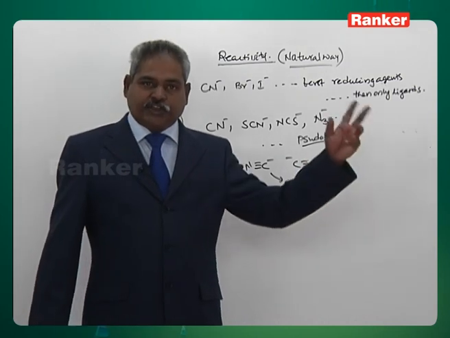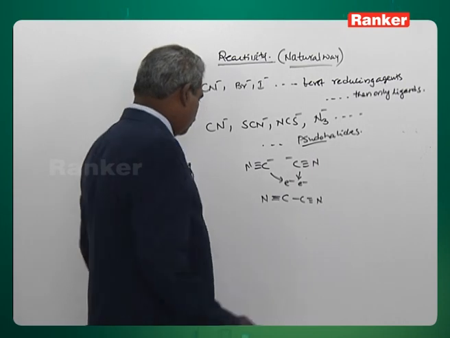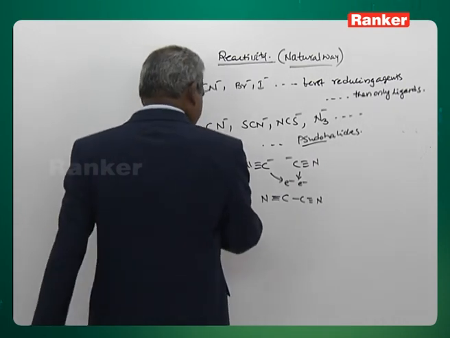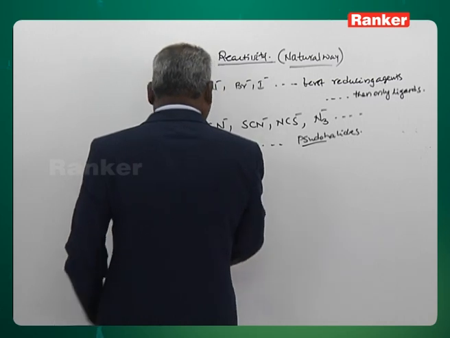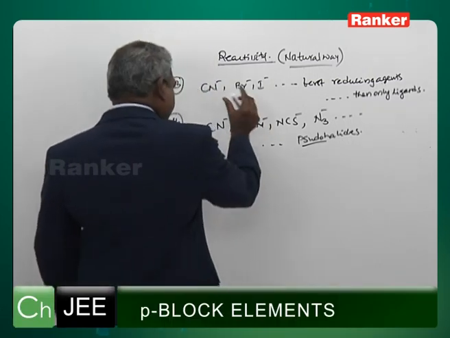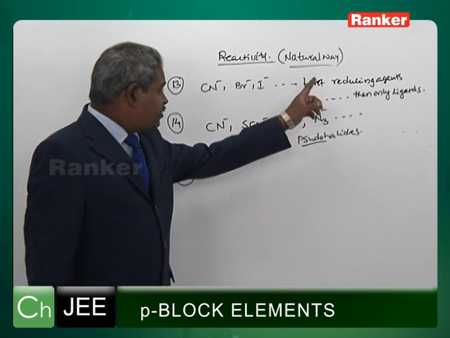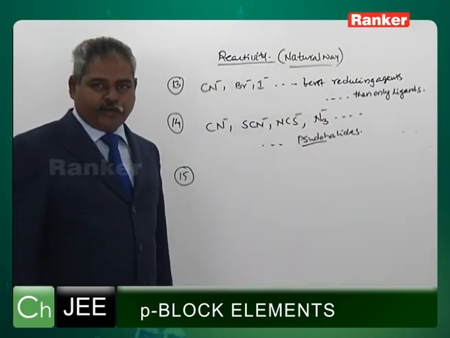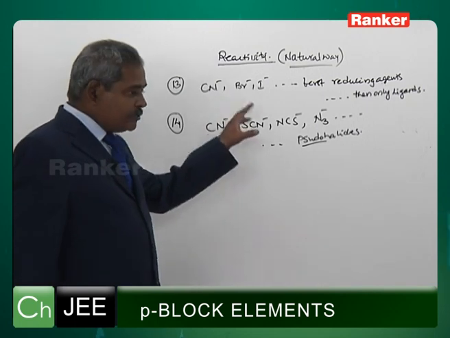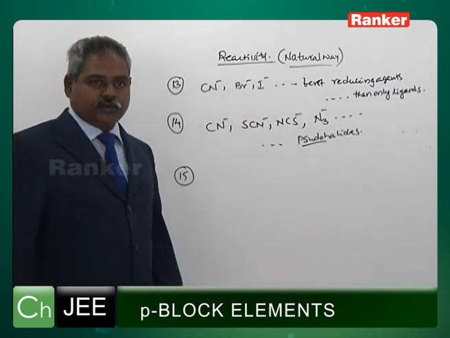The property is called catenation, long chain compounds. So once again, CN minus exists as cyanogen, carbon-carbon rather than HCN. So, first they reduce others, they give electrons. What do you mean by reducing agent? Every moment you should recollect that, without that there is no chemistry. CN minus is a reducing agent, means CN minus gives electrons to others.